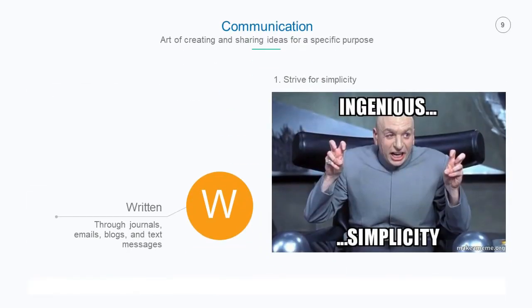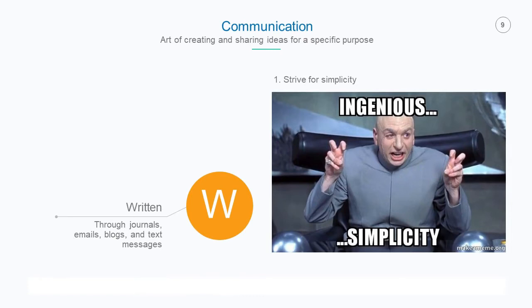Written communication is the act of writing, typing, or printing symbols like letters and numbers to convey information. It is helpful because it provides a record of information for reference. Writing is commonly used to share information through books, pamphlets, blogs, letters, memos, and more. Emails and chats are a common form of written communication. And here are a few steps you can take to develop your written communication skills.